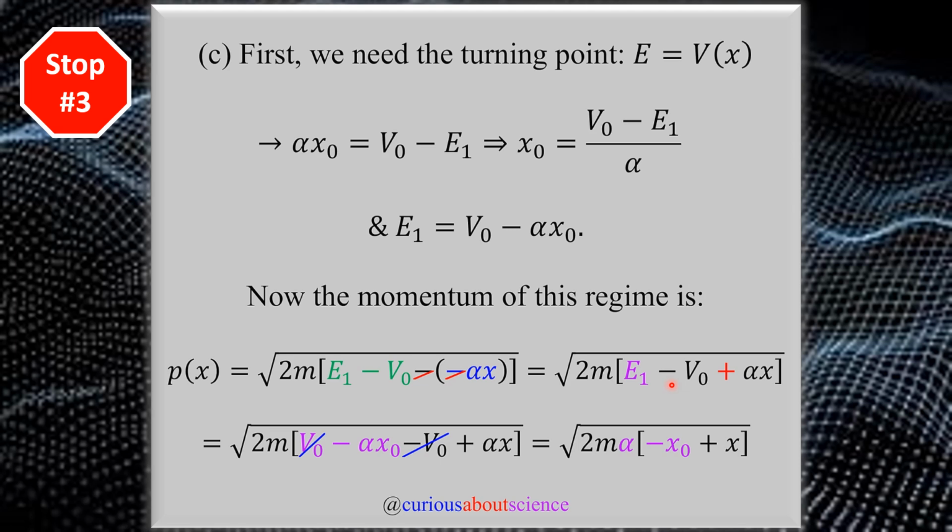And if we notice here that E1 is equal to this thing up here, we can plug this in, so we actually didn't wait that long. But we see that the actual potential of the situation cancels in both cases. So that's why we didn't care to reference what the well depth was, because of the cancellation effect. So because of this, cancel, cancel, we see that both terms have an alpha, so factor that out. And now we see that we have a negative x0 plus x. And let's go ahead and do some more manipulating of this before we take into account the integral.